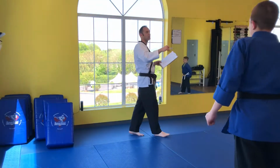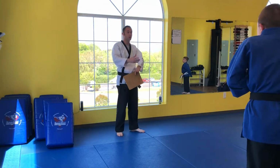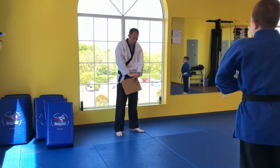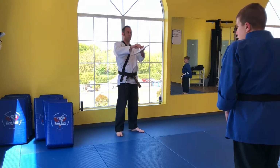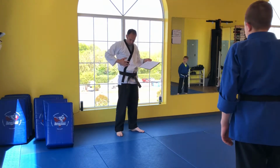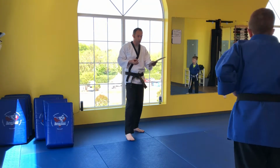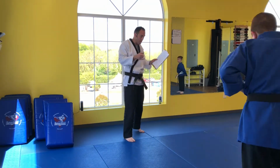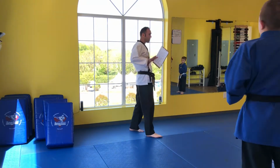CPR breaks ribs. When you do CPR, it breaks people. They say if you do it right, you usually break ribs. But it's not the compression that breaks the rib. It's when you let go. It's like a paper clip where you bend it one way and it works, you come back and it snaps. The rib can compress fast enough, but it can't decompress fast enough. So you hit hard about 2 inches in, and you put a pop into that pull back. That can cause the ribs to crack as you're coming back out.